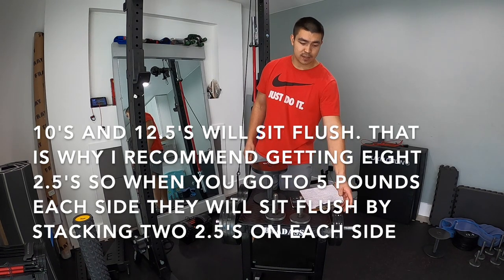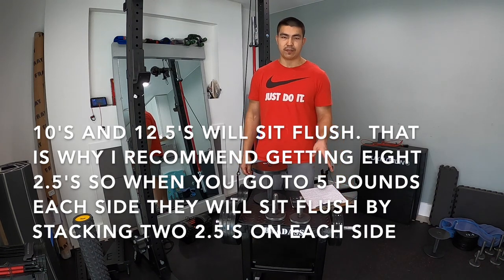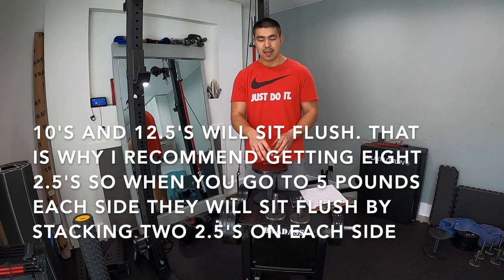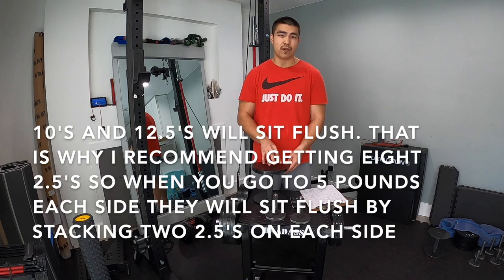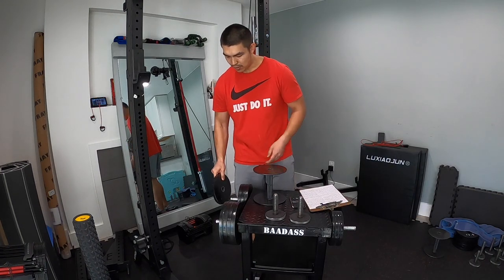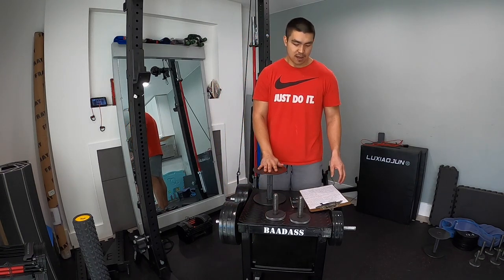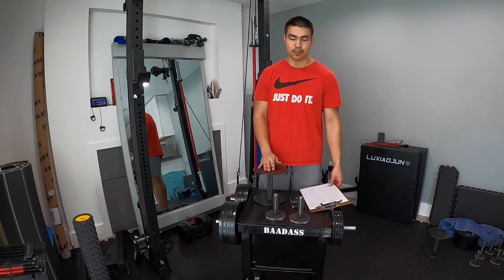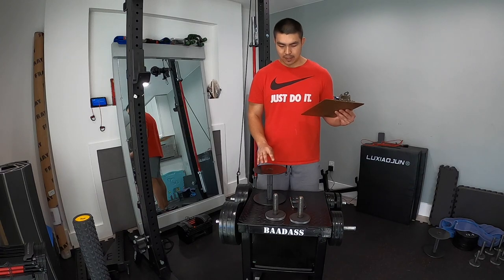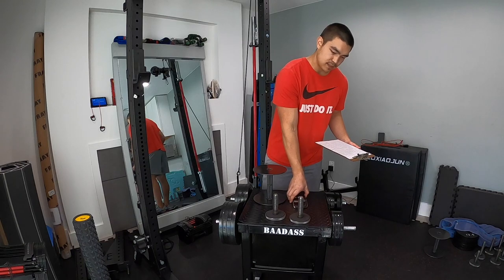I recommended to the owner to actually give more 2.5s, because when you sit two 2.5s on each side, it'll sit flush, but when you do a 5 on each side, it won't sit flush. It has a little bit of rattle. So I recommended that, and it goes for less screwing as well when you're changing your weight increments, which I like. So I'm just gonna do a really quick demo on just how to change this.